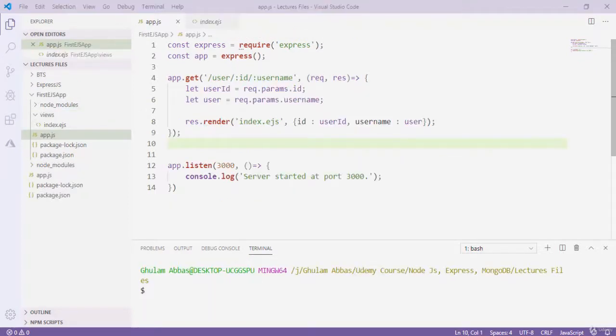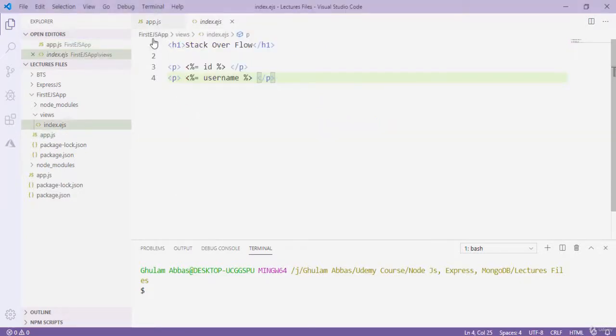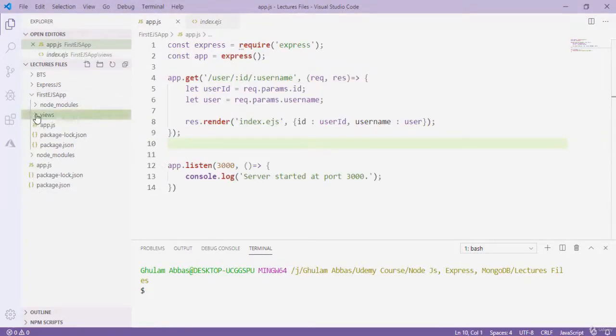Welcome back to this course. So in our previous video, we have created our first application that used the EJS template engine. Okay, so in this video, this is a quick video in which I want to show you the folder structure or directory structure for our EJS applications. Okay, so the first thing we need to do here is that whenever we create our EJS files, we always put them in this views directory, that we have created in our previous video.